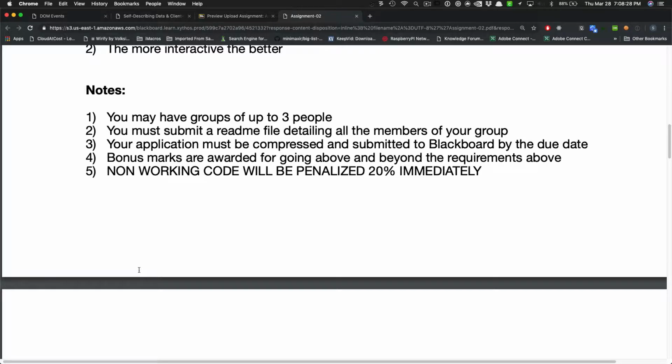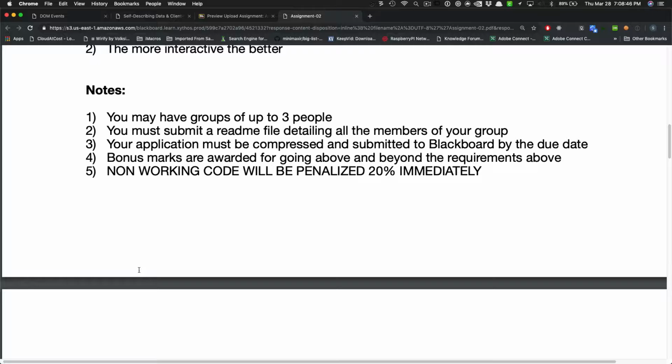Don't give me the main JS file because I don't have your index HTML, so there's no way I can put this thing together. You need to give me your index file, your JS file, and your CSS file, or whatever structure you've created, or a link to your website plus the compression of your assets.